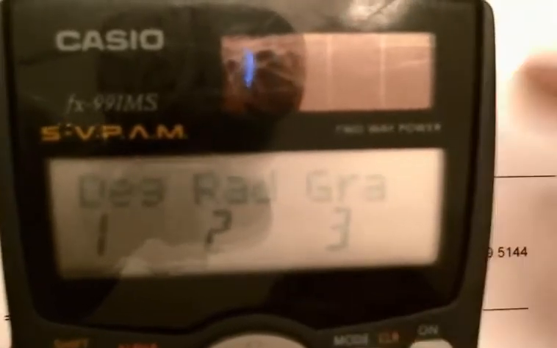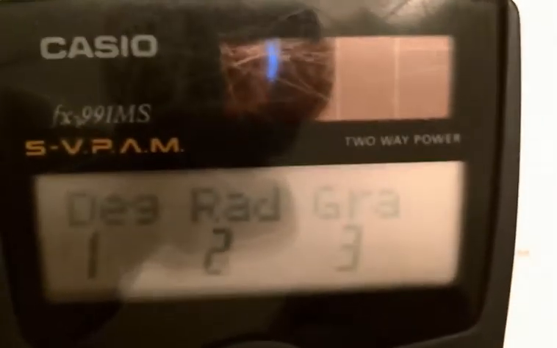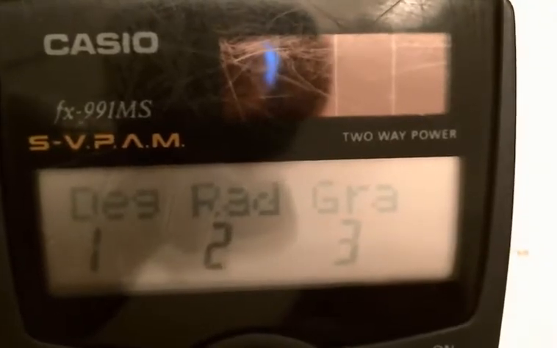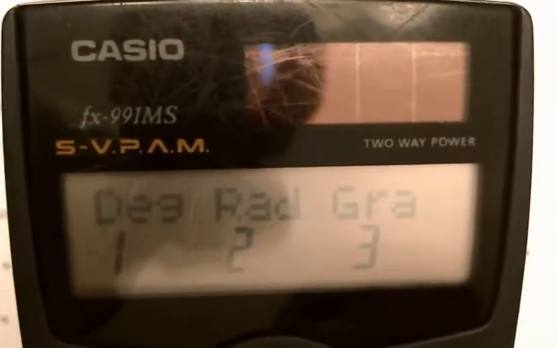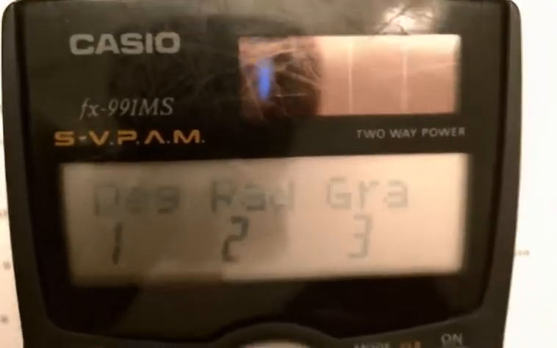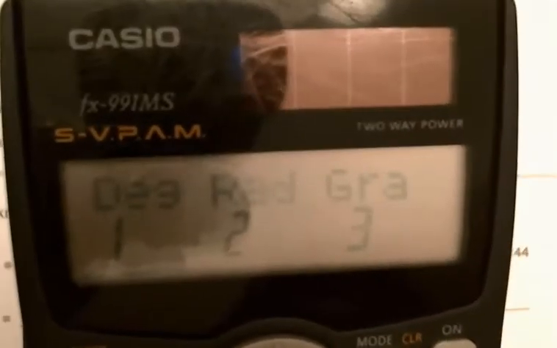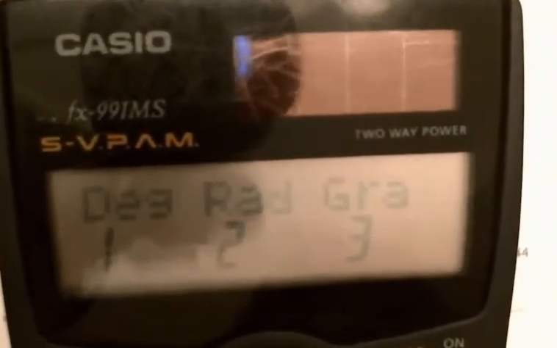If I hit this mode button, and I keep going through the menus, okay, I'm just going to keep going. Eventually I get to, there it is. Angles can be measured in degrees, which is what we want, radians, RAD, or gradients. If your calculator is in radians or gradients, you'll never get the right answers. So you just have to figure this out once and make sure your calculator is always in degree mode. So for me, I had to go to mode, and then I pick degrees.